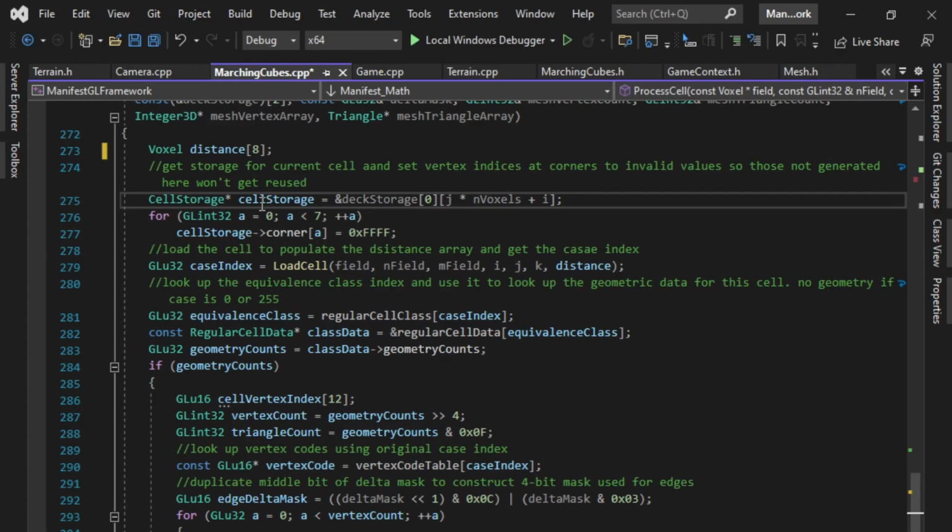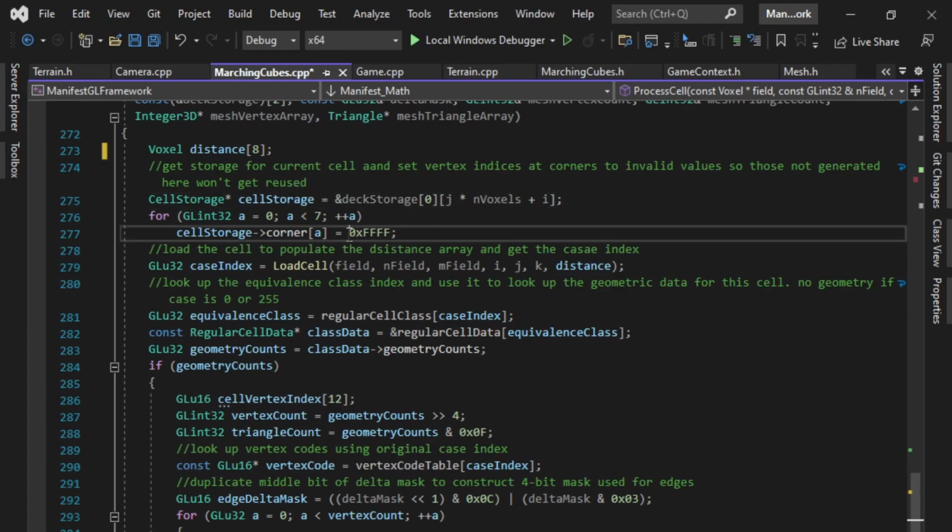After we have the specific cell that we're going to be writing to, we set all of the corners to this number, and this is used when generating corner values to determine if a previous vertex was in fact generated.